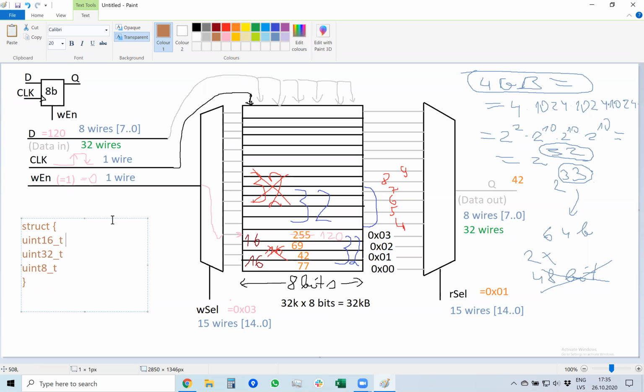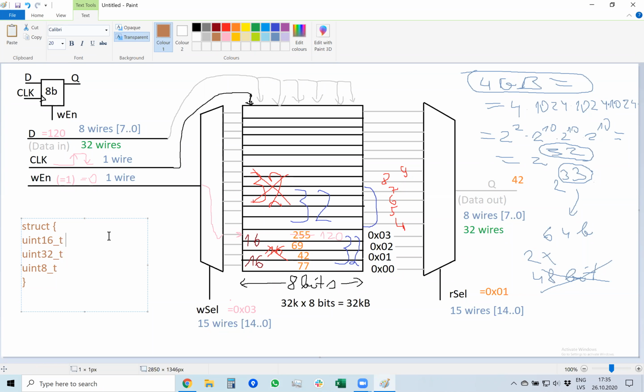In that case, this thing takes 2 bytes, this thing takes 4 bytes, this thing takes 1 byte, but if this 16-bit number is stored in a memory location that divides by 4, then the compiler secretly puts 2 bytes empty, this is called padding, between the 16-bit number and the 32-bit number.